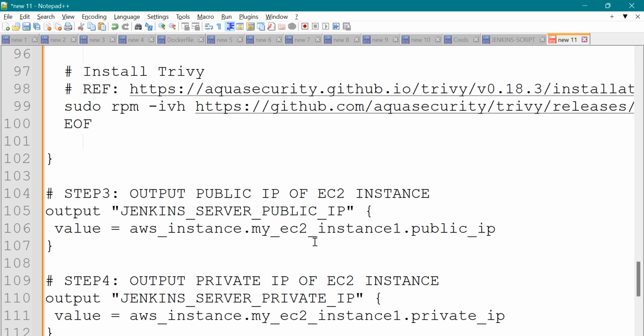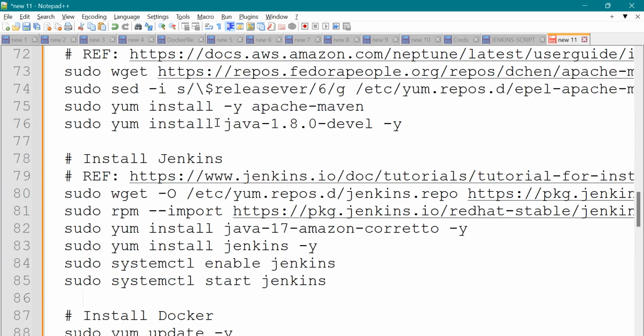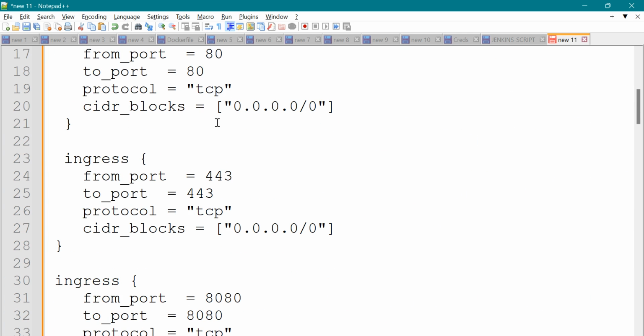Like when we are using the MobaXterm tool, we will need ec2-user at the rate public IP, right? So rather than going to the AWS console and pulling out the IP addresses from there, I'm just taking an output of the public IP of the EC2 instance over here. I am taking both public IP and private IP as an output, so that it will easily be displayed in my Terraform console. And I don't need to log in to my AWS account and pull out the IP addresses.